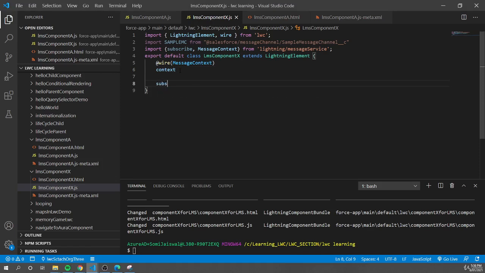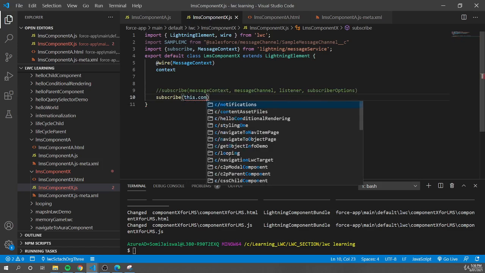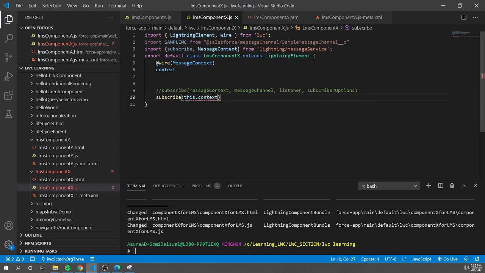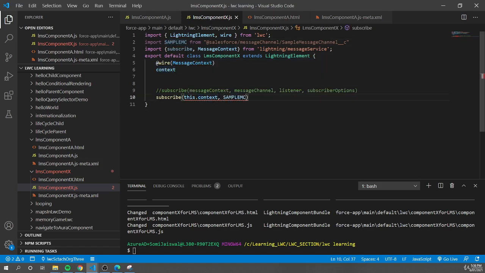I'll call the subscribe function. We already know it takes, I'll put the syntax on the top, the context first, message context. We have the context here. Then it takes the message channel reference. We already have that.